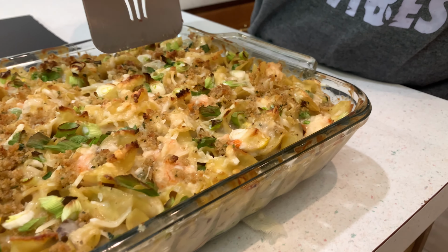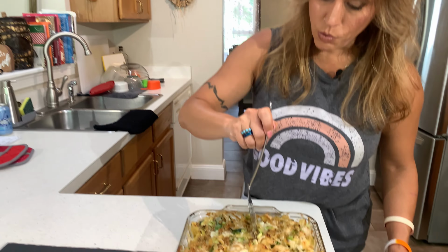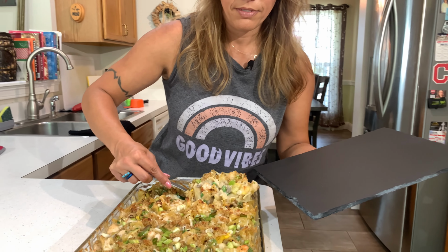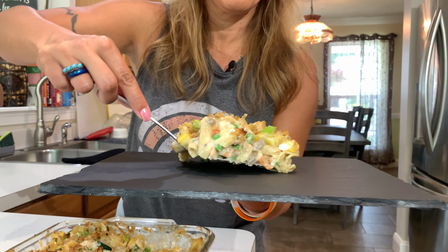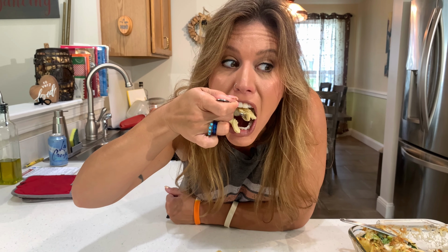All right, so we are ready to cut into this. I'm excited. It looks nice and cheesy. Yep, that's the winner. Okay, let me get a nice square of it. Time to taste.